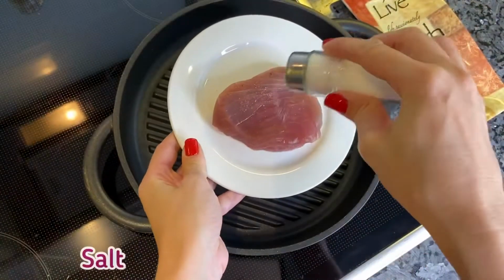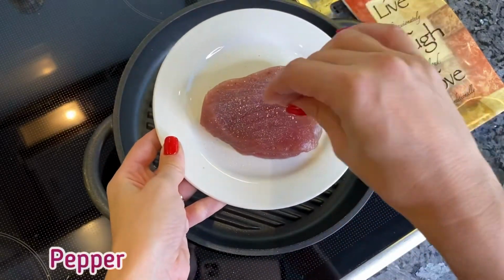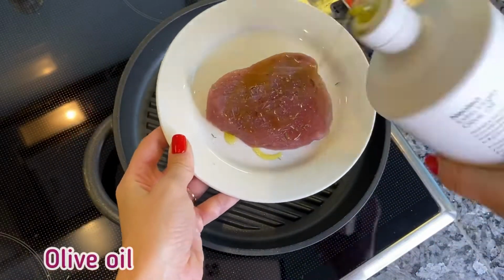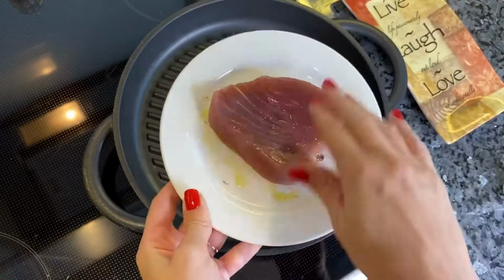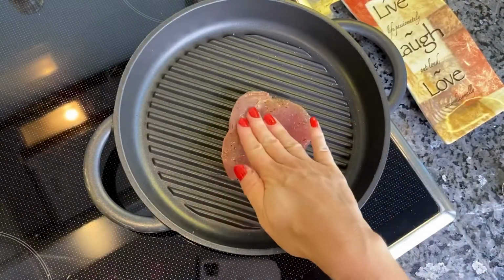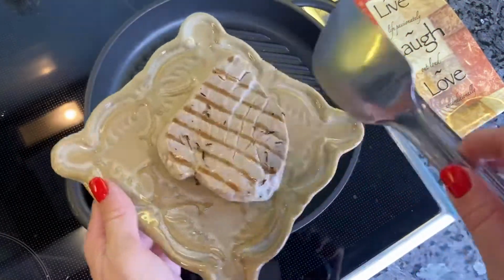To prepare a tuna steak, add some salt, pepper, thyme and olive oil, and fry the tuna on the pan for 1 minute on each side. It should be a little bit raw in the center.